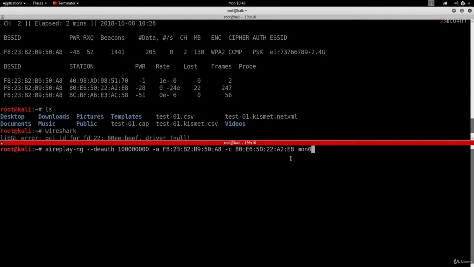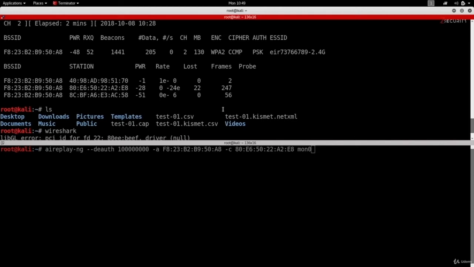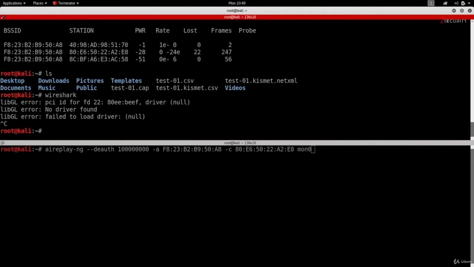Now you can run this command like this, and in most cases it would work, but in very rare cases this command will fail unless Airodump-ng is running against the target network. So what I'm going to do now is I'm going to go back to my first terminal in here, and I'm going to run Airodump-ng using the command that we've seen before. And I don't want to write anything to a file, so I'm going to remove the write argument. So I'm just doing a normal Airodump-ng command. I'm literally just giving it the BSSID of my target network, and I'm giving it the target channel. And then I'm just gonna hit enter.